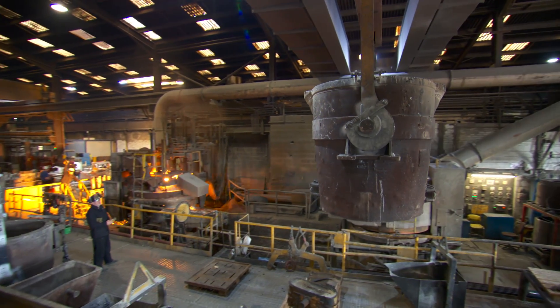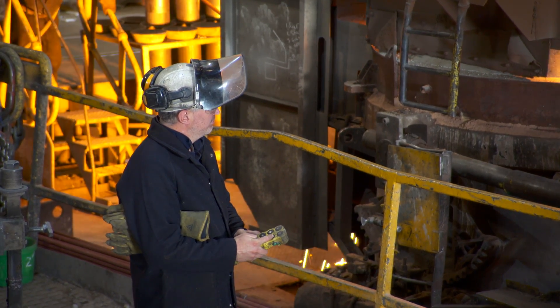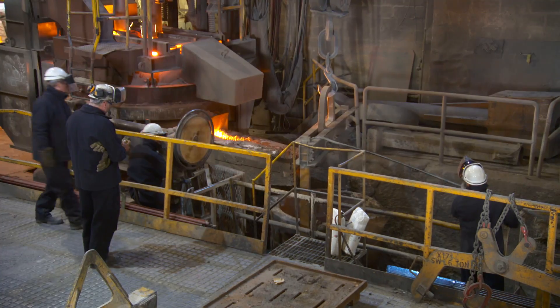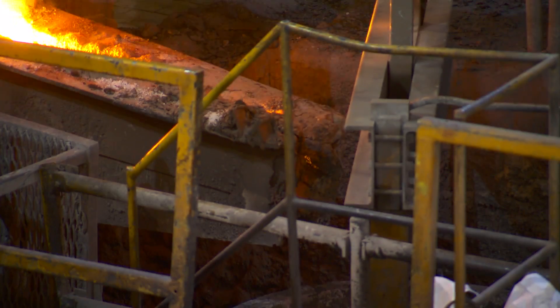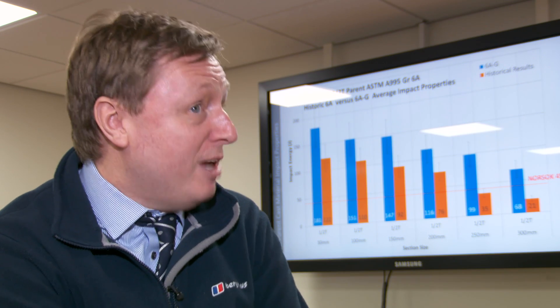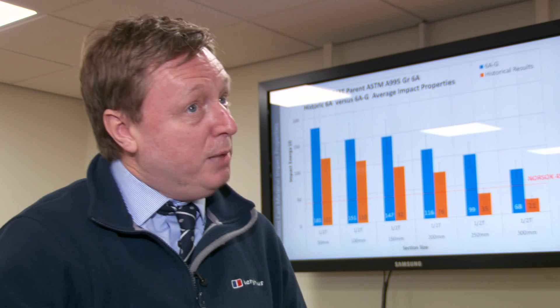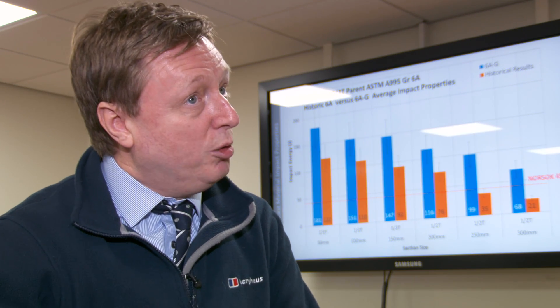Another breakthrough has been improving the properties of super duplex steel. Through painstaking research and testing, Goodwin has extended the operating range of super duplex materials by enhancing corrosion resistance and increasing low-temperature impact properties. The corrosion resistance will be very useful for hot countries where pipeline temperatures are greater than 40 degrees C. The low-temperature impact properties are great for Arctic exploration. Also, the section sizes that we can now produce — never previously been able to produce those section sizes and achieve the mechanical properties.